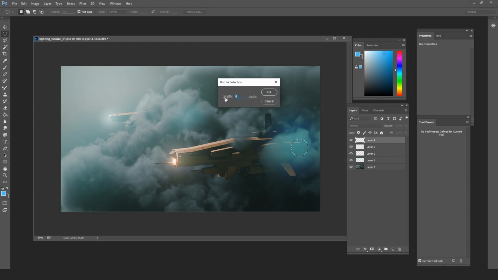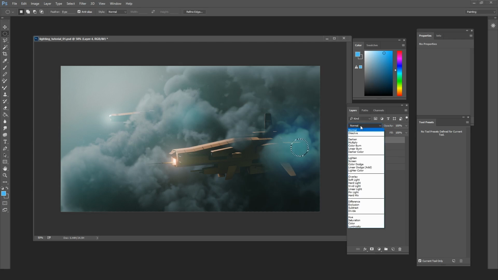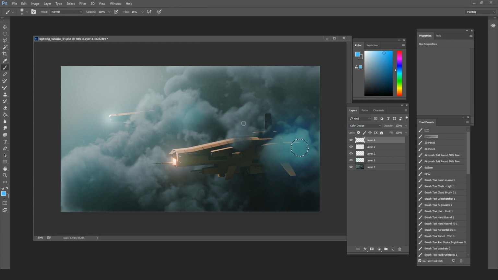And let's try 4 pixels. And that should be pretty good. Now I'm going to make another color dodge layer. And then we'll paint this in to give us sort of an emissive glow. Something like that. To give us a little bit of an engine.